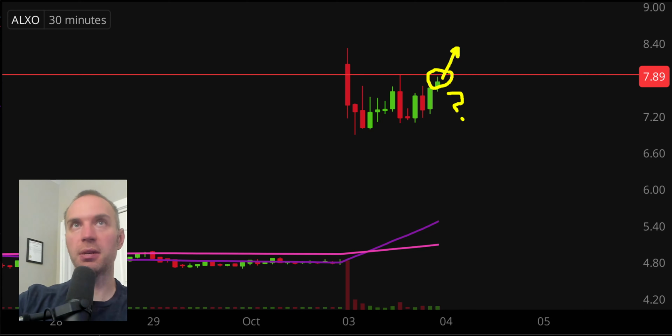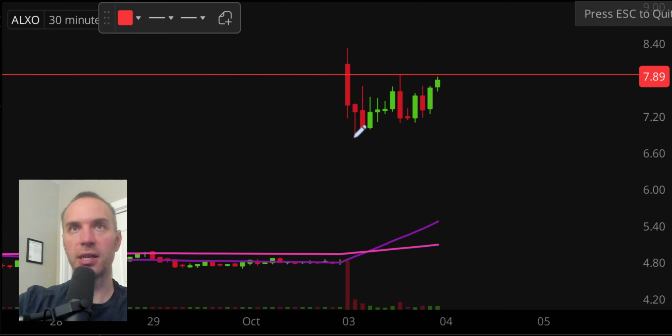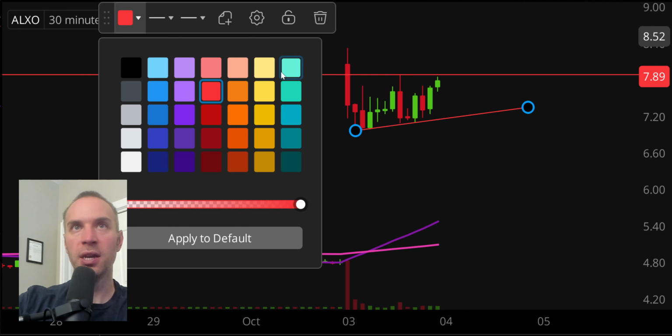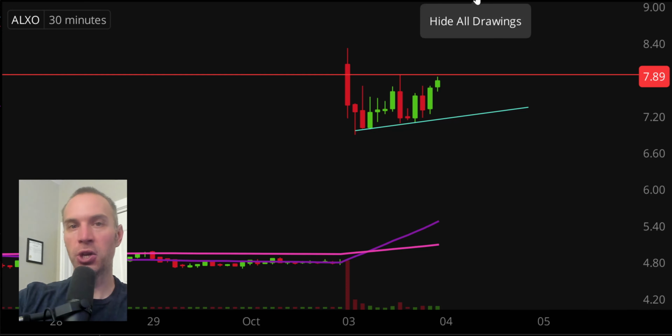That remains to be seen, but certainly an interesting dynamic occurring right there at 790. And then on the flip side of things, as far as supports and the consolidation, actually an interesting consolidation because it's got a slight little uptrend to it, which is always nice. Now, does that guarantee anything? It doesn't, but it still puts a nice little twist on it when you can get some slow and steady movement back in the upwards direction during a consolidation.